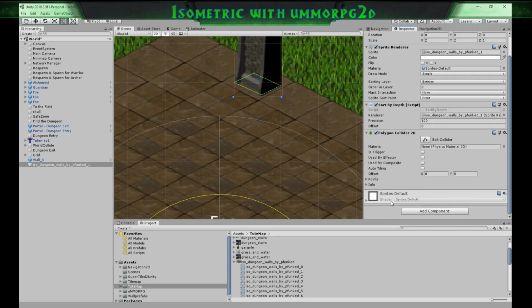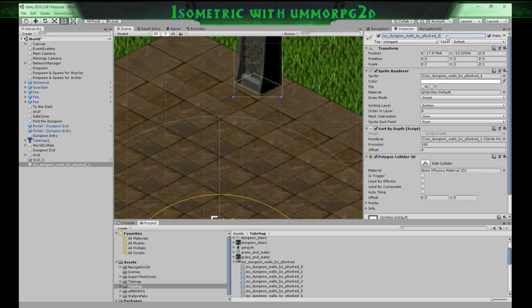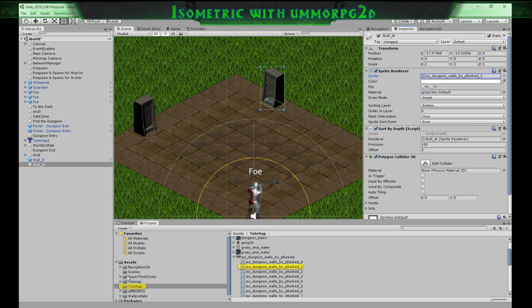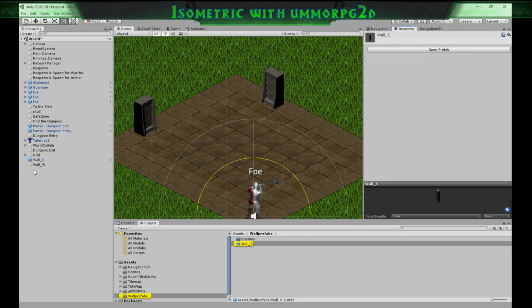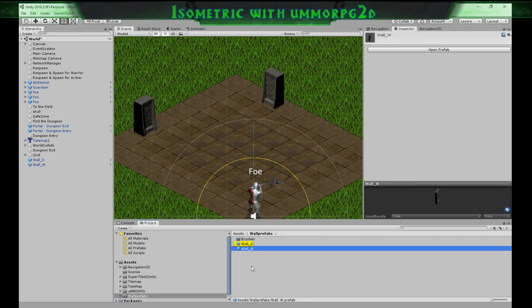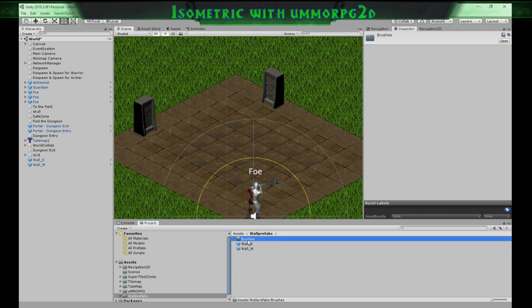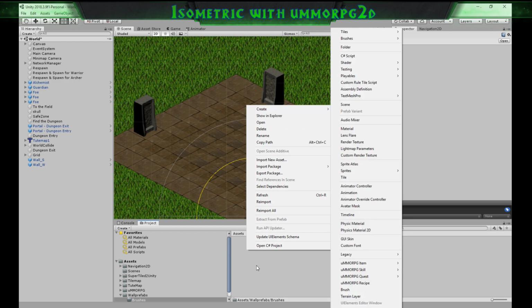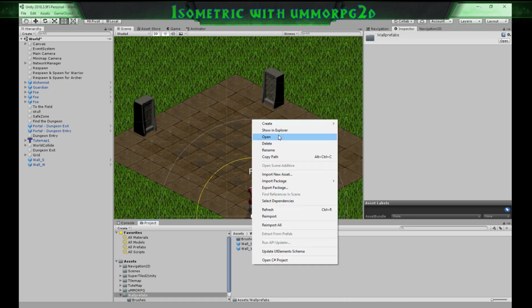Alright, cool. So that's our little points there, and then we're going to call this one wall, and that's facing westward, so we're just going to go wall west. And then we're going to make this into a prefab as well. We're just going to drag it down in here. Cool, so now we've got a south and a west wall. But now what we need to do is make brushes. So I'm going to open this thing, and I'm going to click here, create. Actually, I'll do it in the last folder, and then I'll just drag it across.